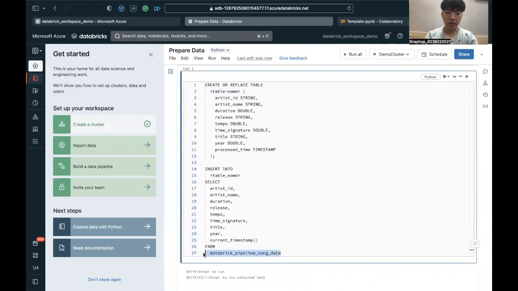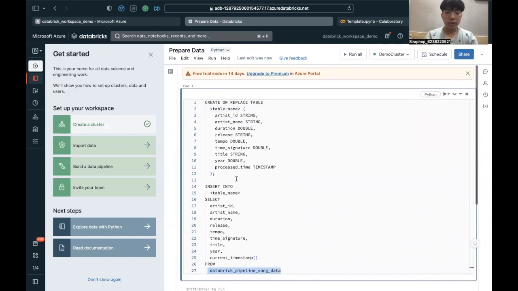So this is the source for our raw data, and then a new table name, Databricks pipeline prepared song data, and use the same name here.